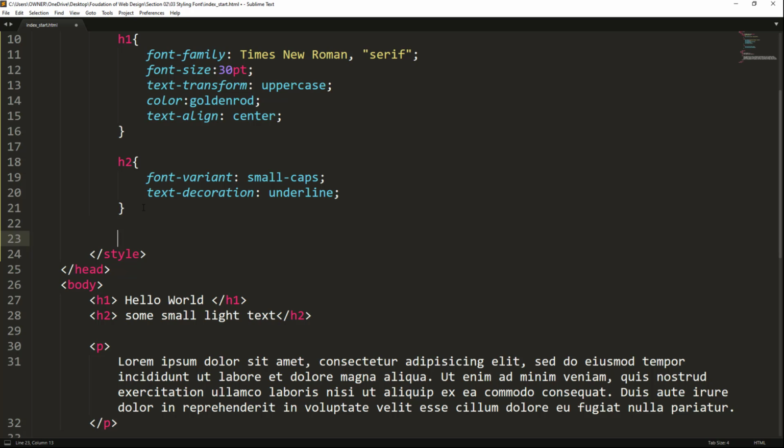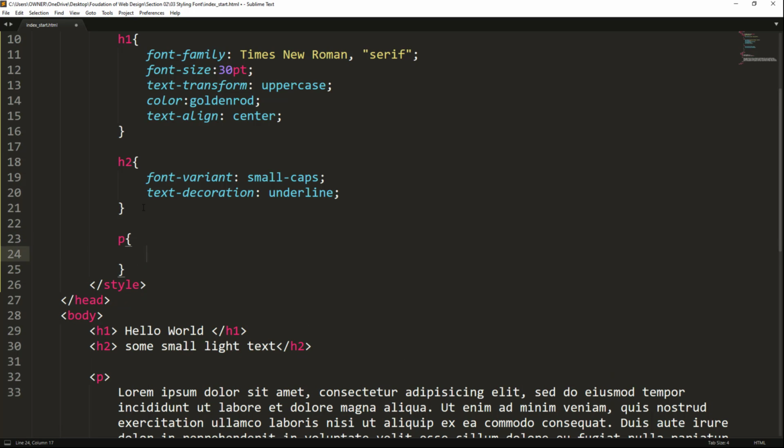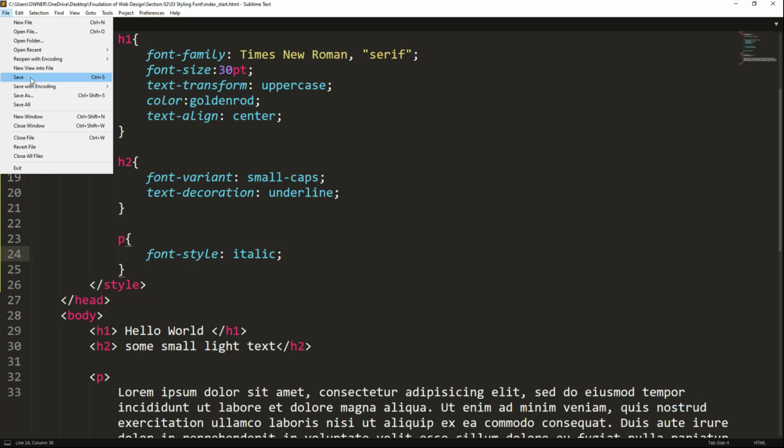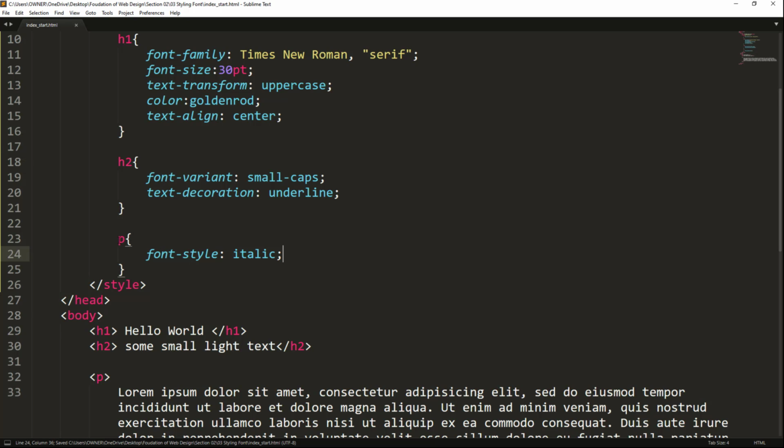So that way we're going to target our next selector, which is our paragraph tag, the P within our HTML document. As you can see here, I typed in my P, put my open and close curly brackets, and I'm going to set my font-style, and for my value, I'm going to set this to italic. So once I save my progress by hitting Control S, or doing File, Save, when we go back into our web browser, we'll see that our text will transform from regular text to italicized.